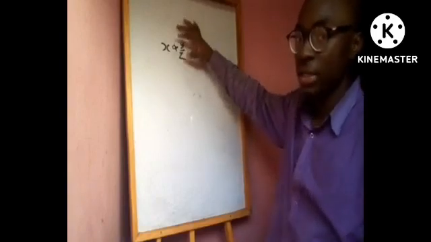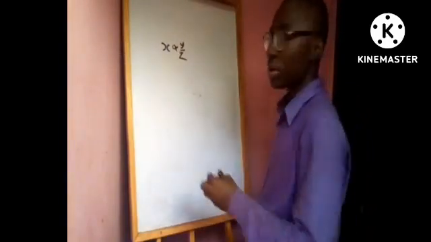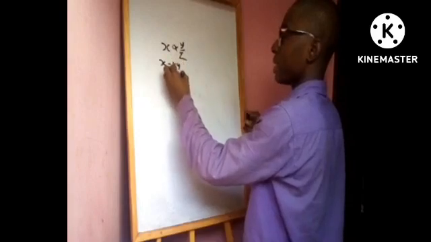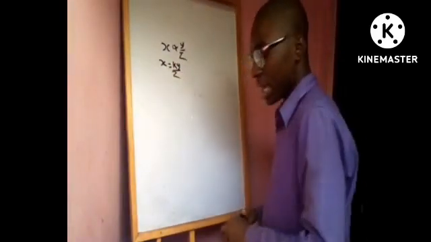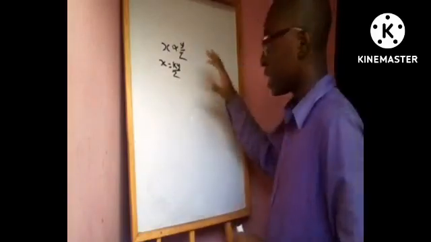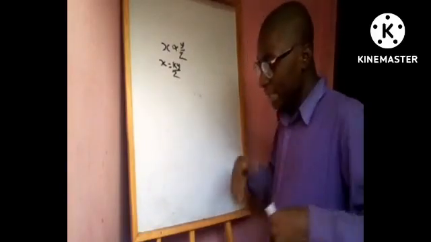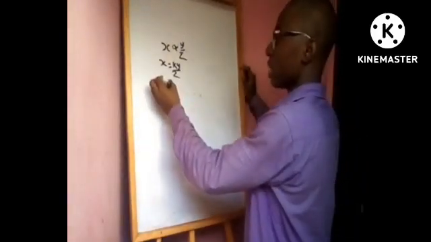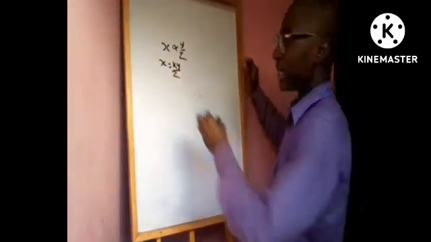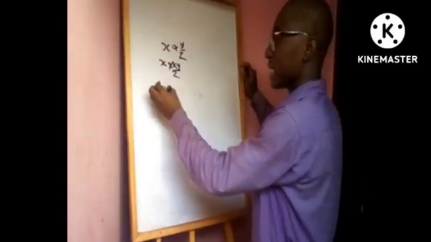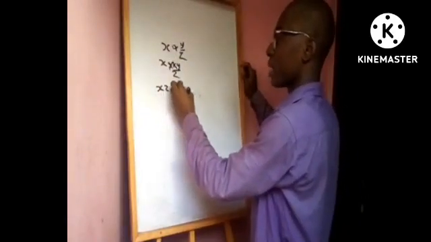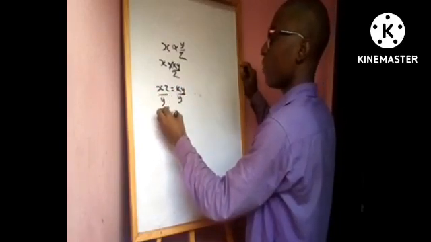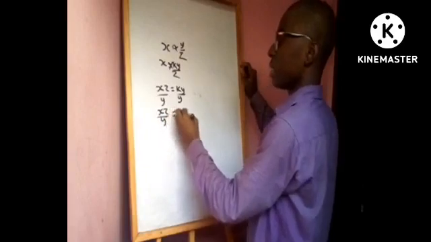So let's introduce our constant. X equals k multiplied by y over z. X equals ky over z. Now they are giving us some instantaneous values of these variables. When y is 7, z is 3, x is 42. So let's substitute into the equation, but let's make k the subject. By cross multiplication, xz equals ky. Dividing both sides by y, xz over y equals k. So let's substitute values of x, z, and y.